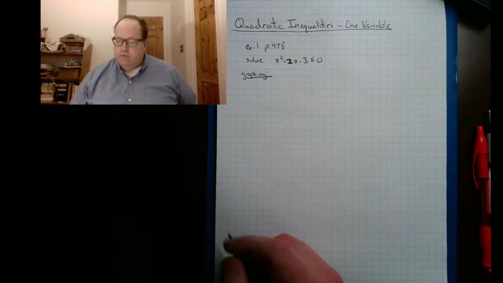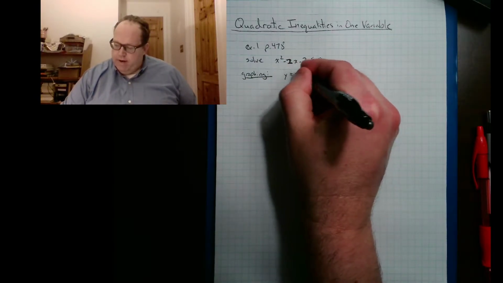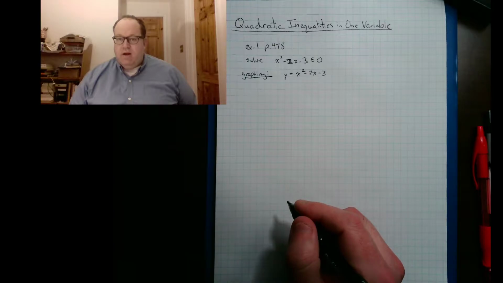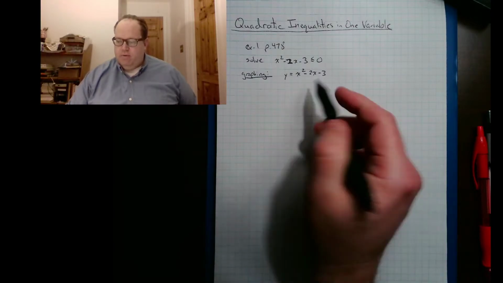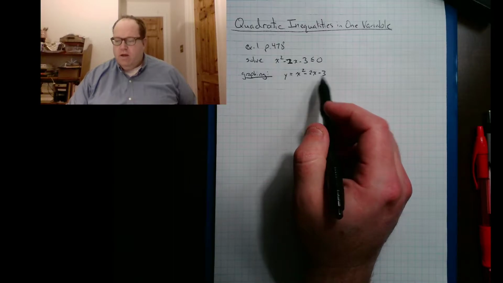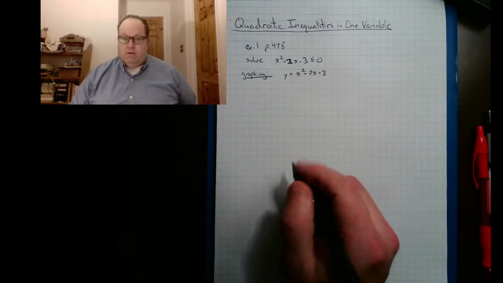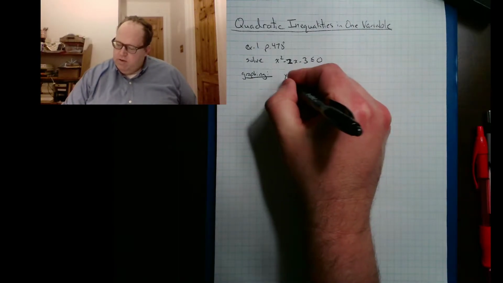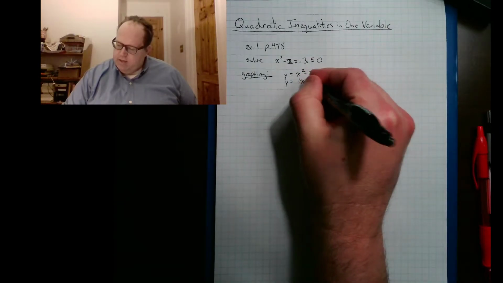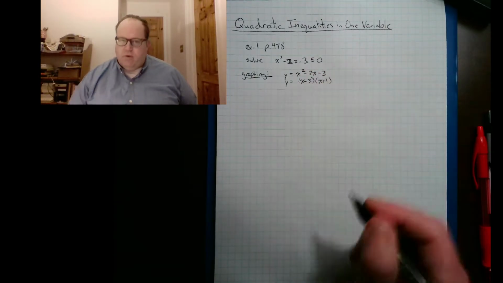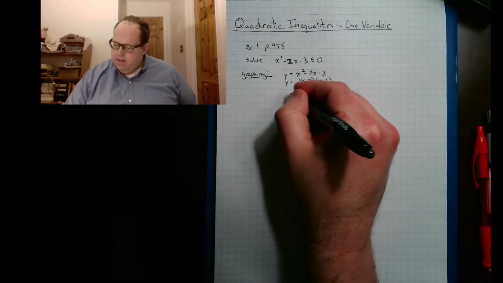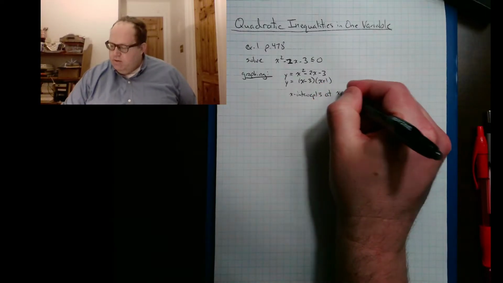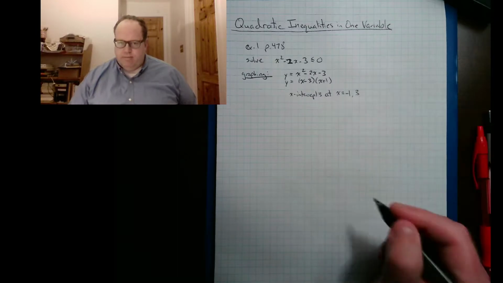With graphing, I'm going to graph the quadratic statement, y equals x squared minus 2x minus 3. There's two parts I care about: where the zeros are, where the x-intercepts are, and whether this quadratic opens upward or downward. That's all I really need to know in order to solve this quadratic inequality. Now this one happens to factor quite nicely. It factors into x minus 3 times x plus 1. So that means it has x-intercepts at x equals negative 1 and positive 3.